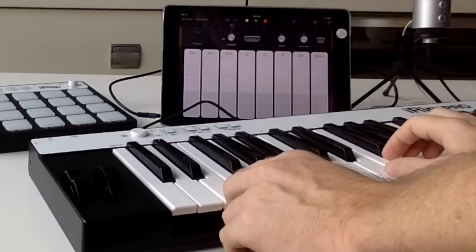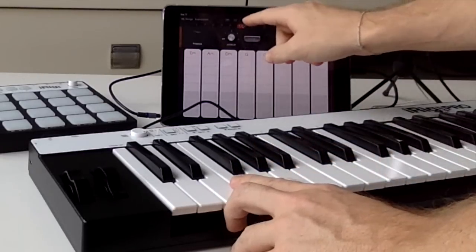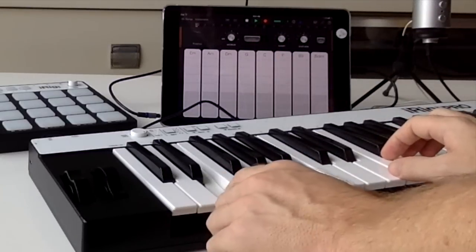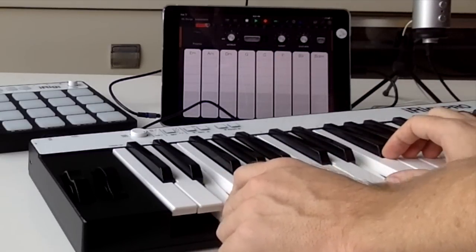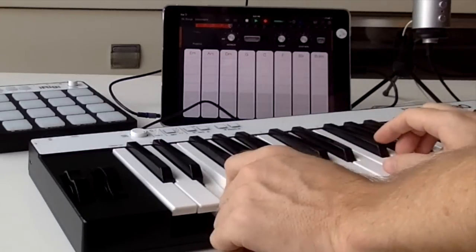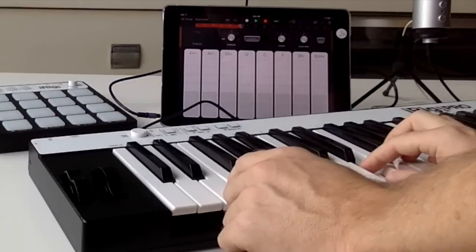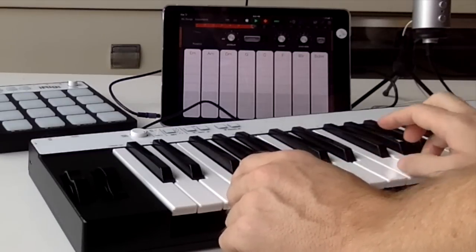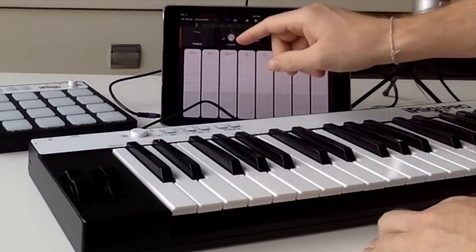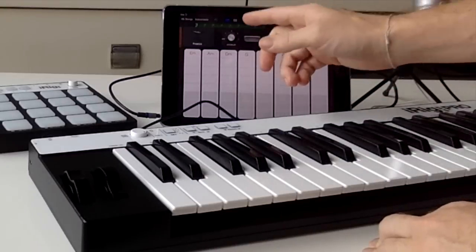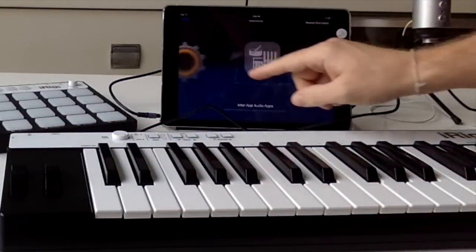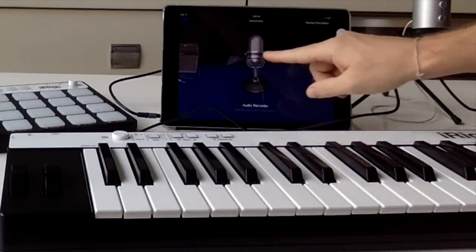Okay. 2, 3, 4. I actually didn't start at the beginning, so I'll go back. 1, 2, 3, 4. Okay, I've got that. And now I'm just ready to go ahead and start a vocal. So I'm going to click back to instruments. I'm going to go over to vocal.